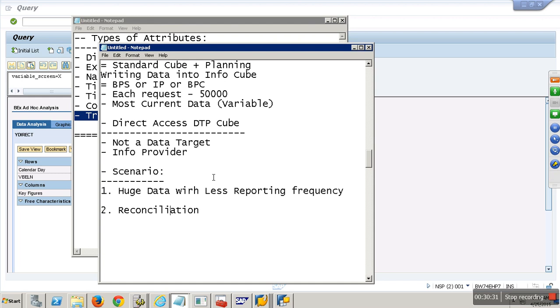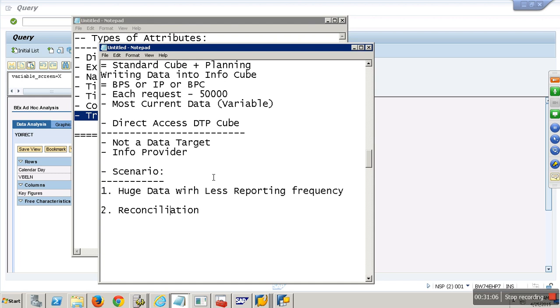Through normal extractors we are loading into the basic cube, and from the same base table, through virtual, I am connecting to the remote cube. Now the remote cube is giving me data from ECC, and the standard cube is giving me the data that is there in BW. Now if I create a multiprovider on top of the standard cube and the virtual cube, and create a BEx query on top of the multiprovider which says net value from remote cube, net value from basic.